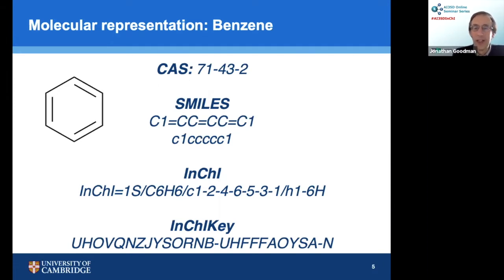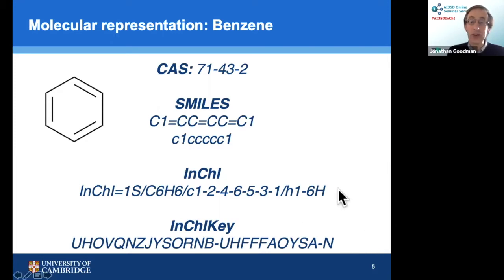Or we can write it as an InChI. This is the way that the InChI works for benzene. Notice at the beginning, C6H6, this is the molecular formula for benzene. And then we chase around the connectivity. And if we want to interpret this, if this is atom 1, it's next to atom 2, which is next to atom 4, which is next to atom 6, which is next to atom 5, which is next to atom 3. This may seem slightly illogical, but this is the only correct InChI. If you're writing an InChI, you have to number it in this order. And that turns out to be terribly important.